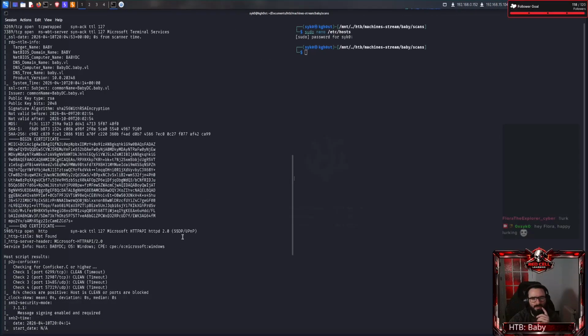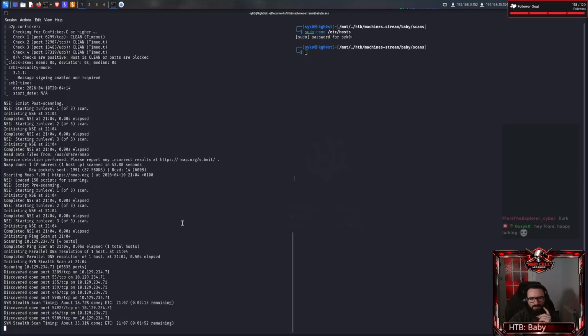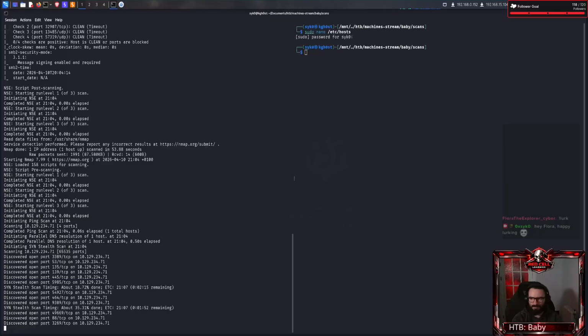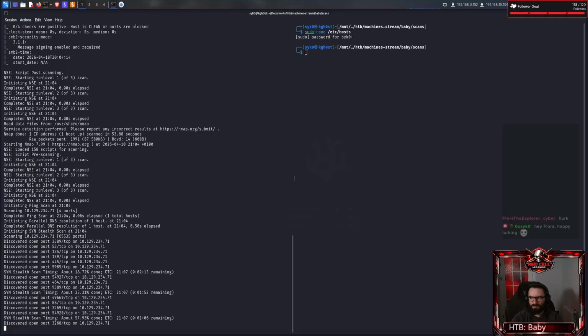We like seeing that. While the scan is still running, we can start enumerating.